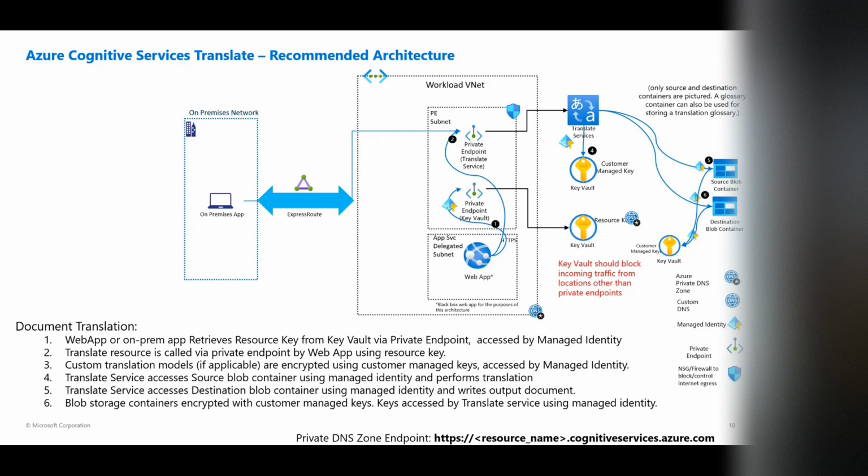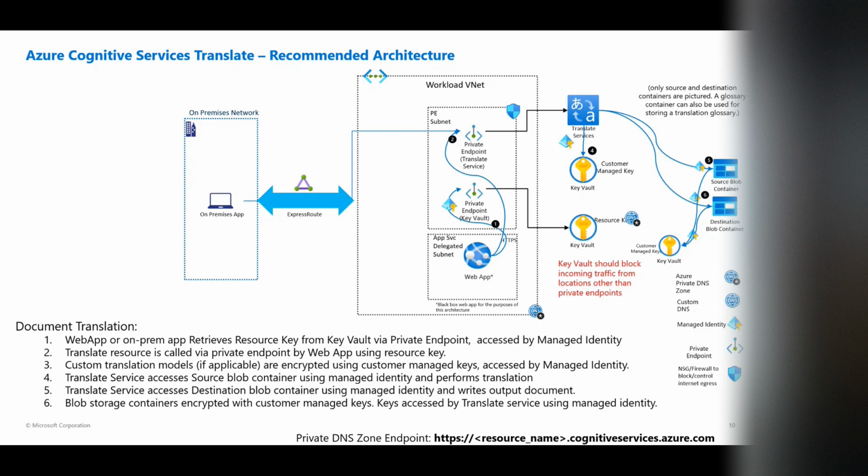And just keep in mind that for both of these storage containers, you can use storage side encryption and all that, and that's why you see a key vault over there. And one other thing is with the storage account, you can completely block any public access and allow access only to the trusted services. So as I said, the Translate service adheres to the trusted services model. So you just need the managed identity and the trusted service access, and it should be able to access the storage account and do what it needs to do.